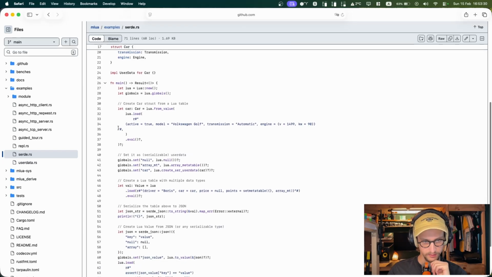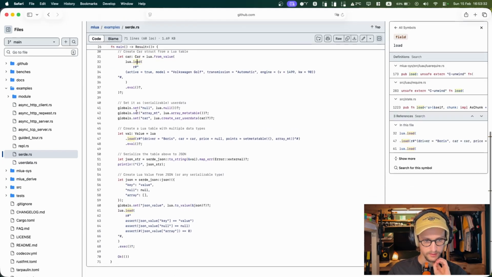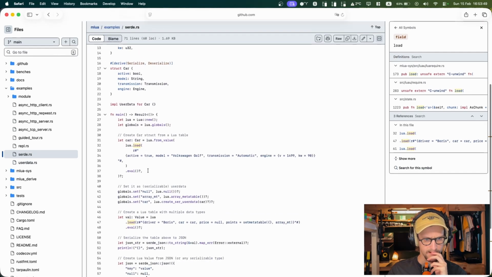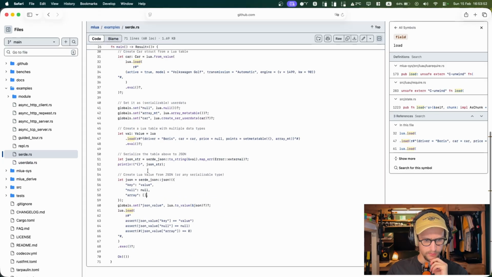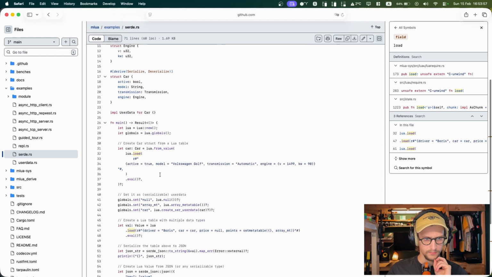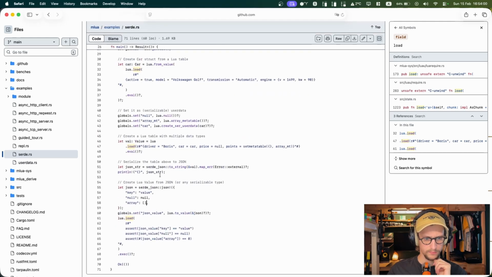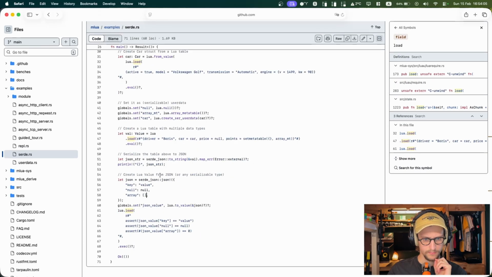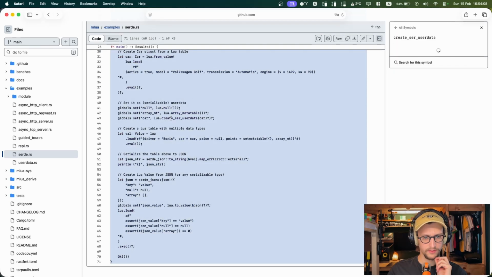So JSON, what are we serializing? I'm guessing a car. No, wait. Create user data.